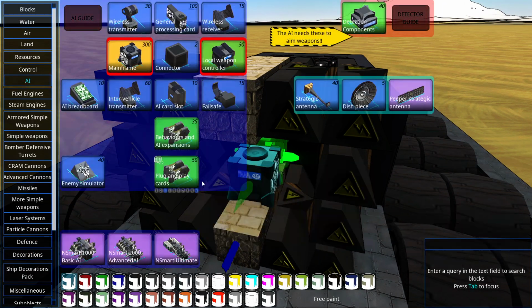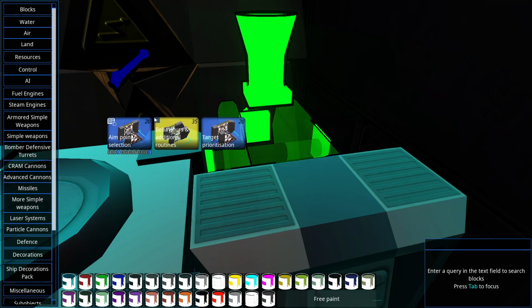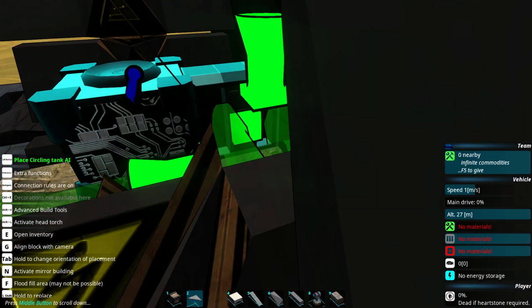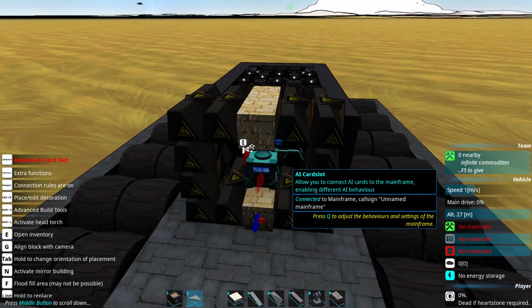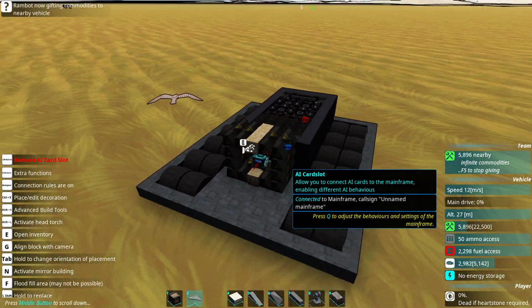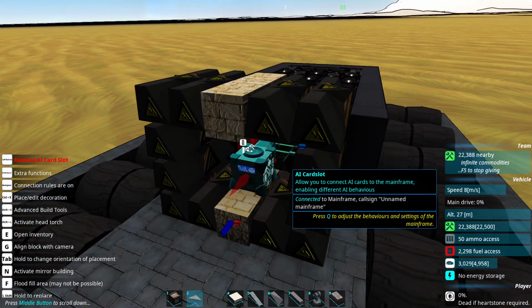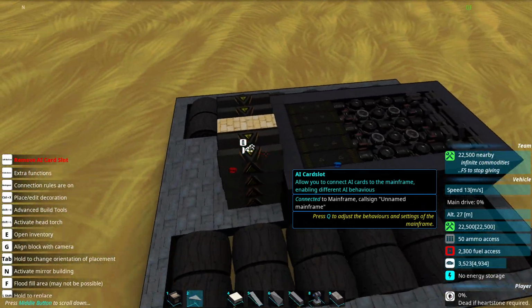We'll do a card slot. We'll do a generic... We'll keep it as a circling tank. This will be a circling tank because we don't want it to be locked down to a single section taking all the damage. Also, we'll want some resource storage on board. We'll do that near the front.